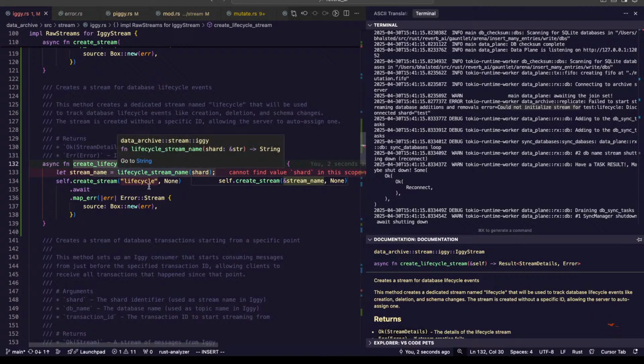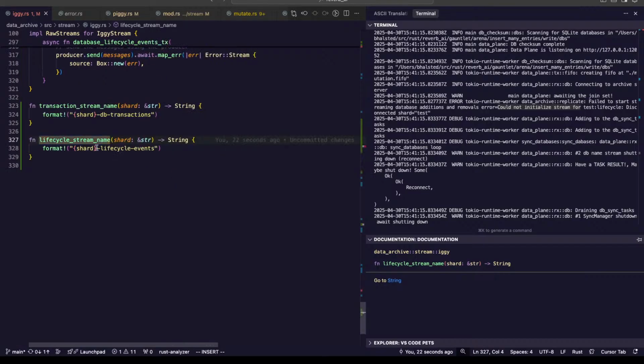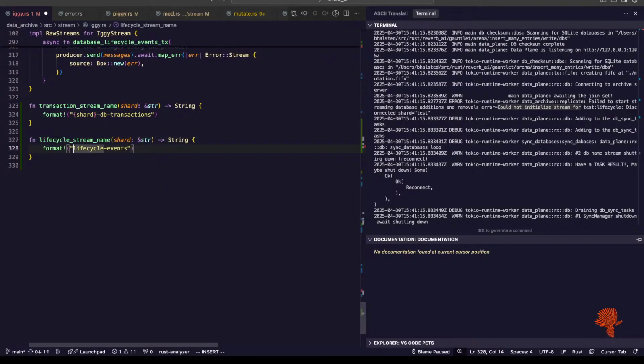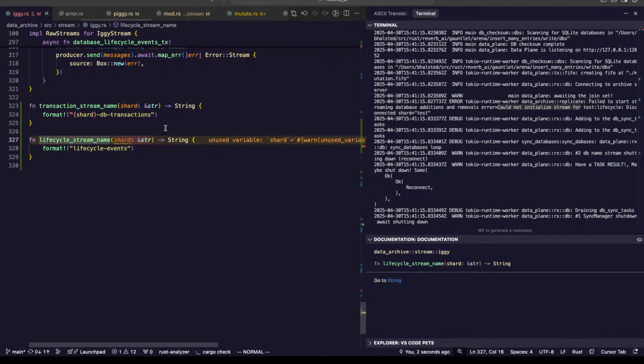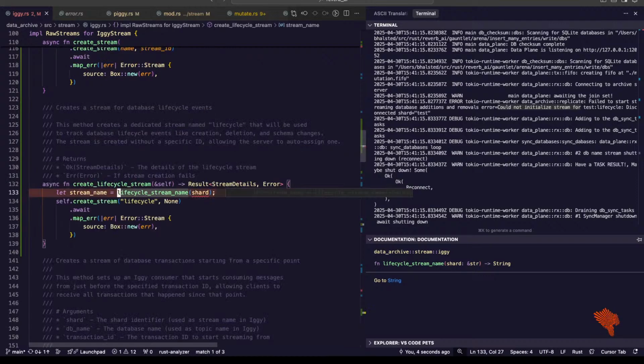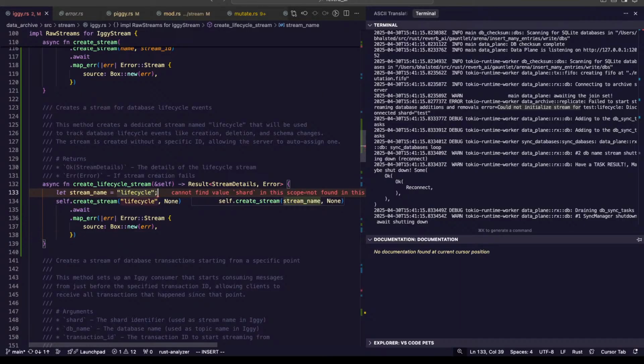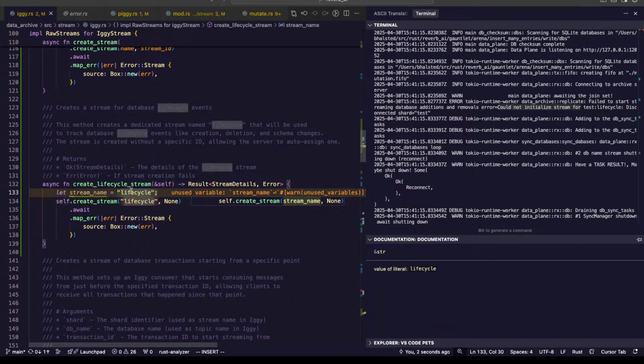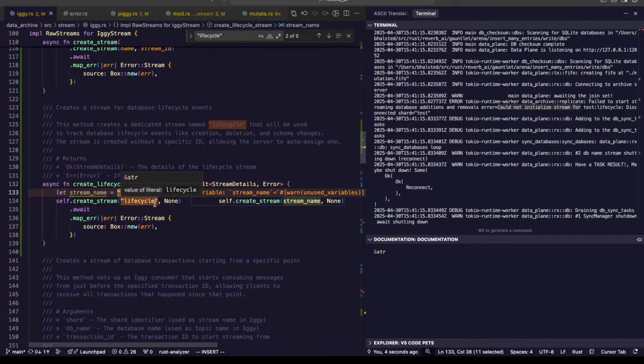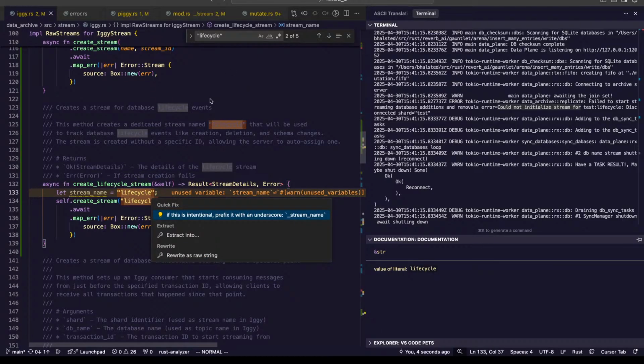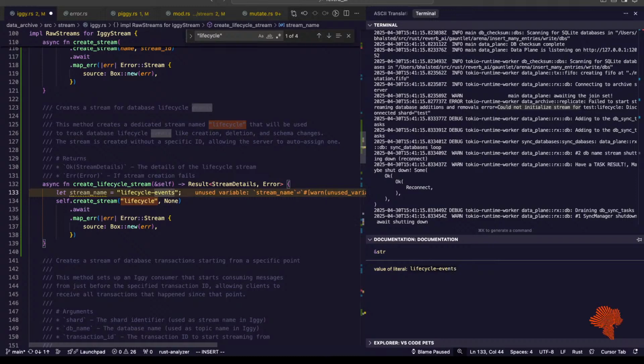So in this case, we don't have a shard here. This could now just be something else. It could be const. Lifecycle events.